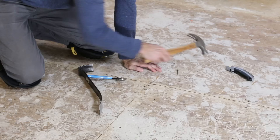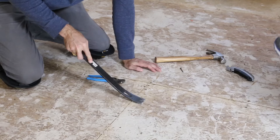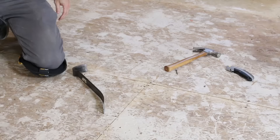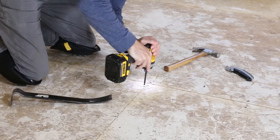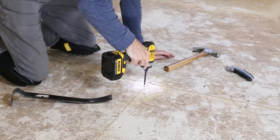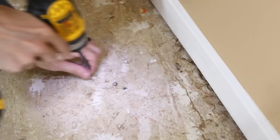We had some raised nails which we just hammered down flush, but we also found a bunch of screws that were sticking up too. The screws we found just spun when I tried to drive them below the surface, and I realized it's because they missed the joist during install. So we just backed them out and removed them. Whoever was installing this subfloor seemed to be struggling to hit the joist that day — third time's a charm, right?